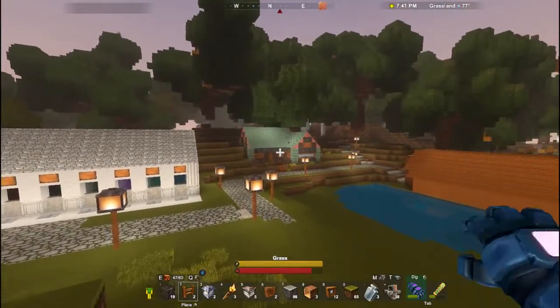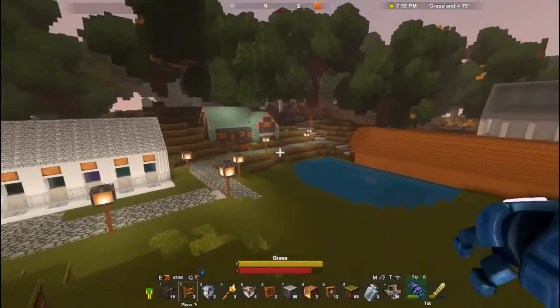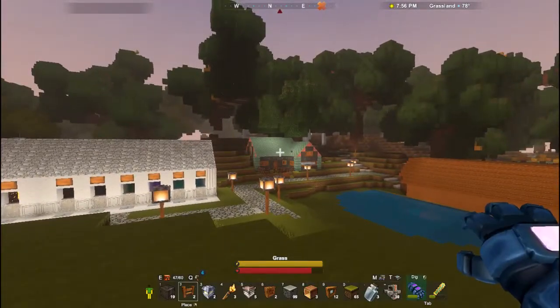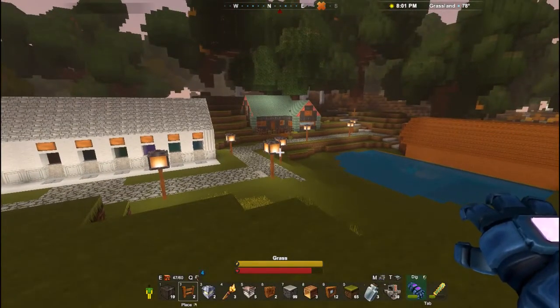Honestly, I'm not entirely happy with this build. I think that pinkish thing is bugging me so much. And I think the further you get away, the weirder the color of the blue looks. But whatever. I hope you enjoyed this episode of me complaining about the rustic blocks.